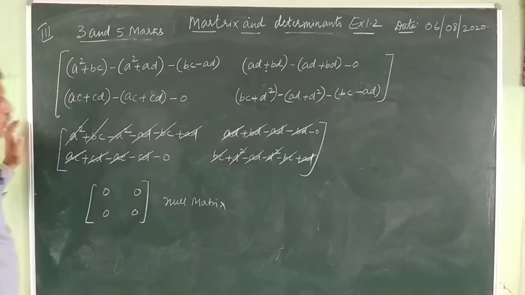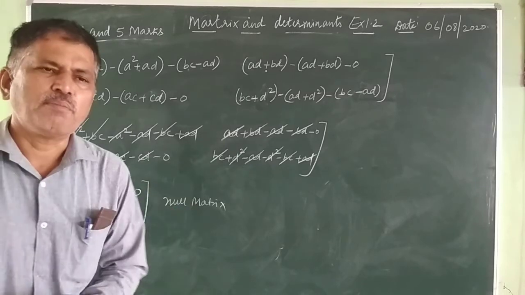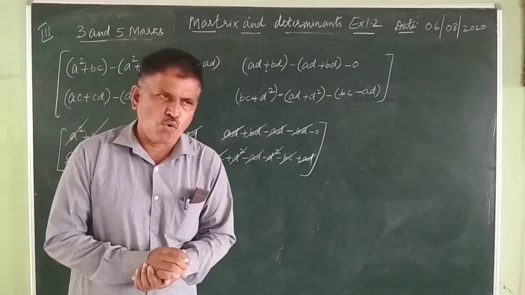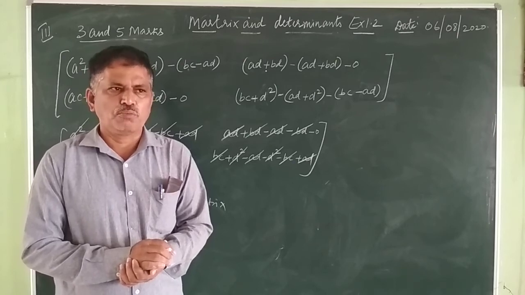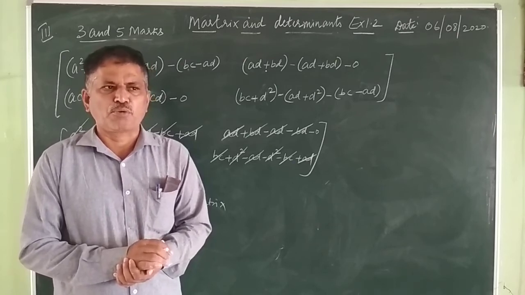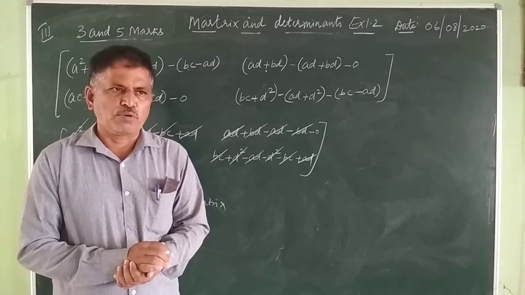So therefore, the last question will be homework for you. I hope you have the textbook. You can refer to it. And here, exercise 1.2 of matrices and determinants, that too, multiplication of matrices, is over. You try even the example problems also. Every chapter's example problems are very important. They will give you an idea how to do the problems.